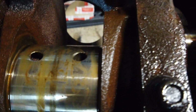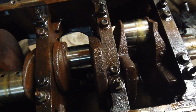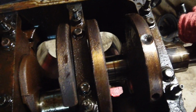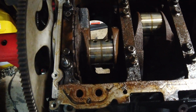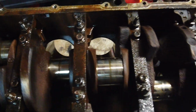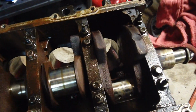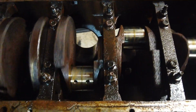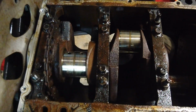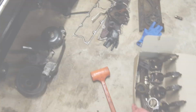Just basically make sure they didn't look like that lobe on the crank. None of the rods were loose. I know I have to check the main itself, but this is enough. Like I said, it spins pretty smooth. I'm using very light pressure spinning this crank over, so that's all I need to know. I'll leave the crank in here. Like I said, if I need it, I know I got a good one. There's no questions asked. Boom.